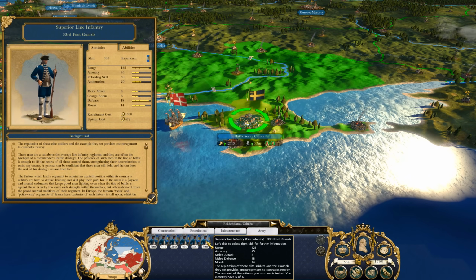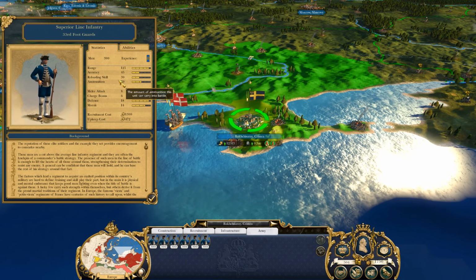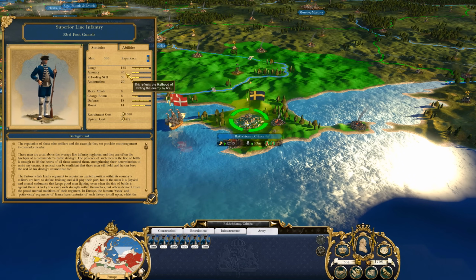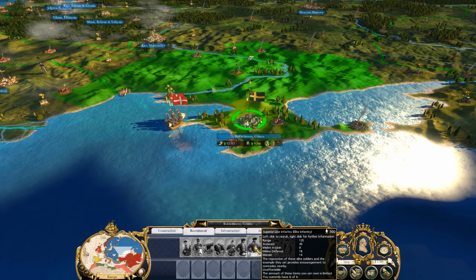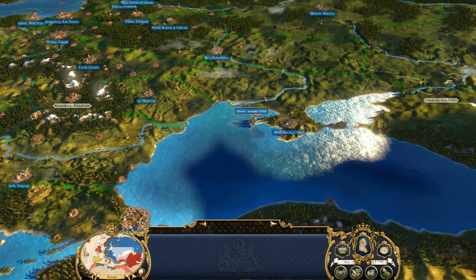These Superior Line Infantry, 33rd Foot Guards. So we've got really good units. Actually, they're not that good in terms of 45 accuracy. 50, I would say, was really good. But Superior Line Infantry, 6 of those, ready to be sent to the front.